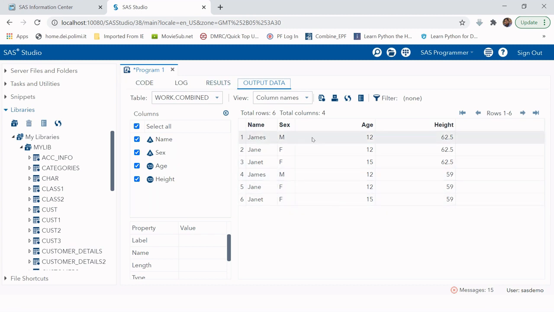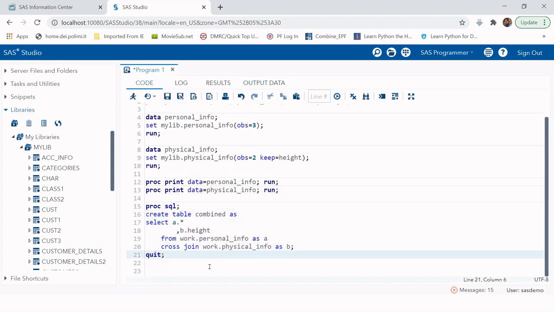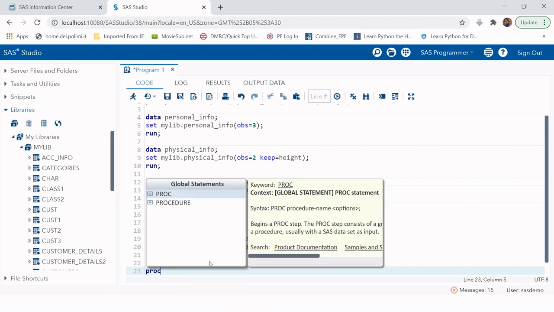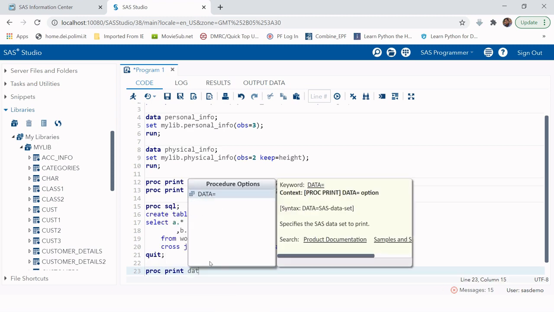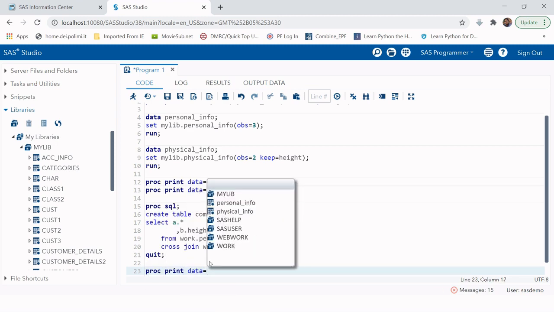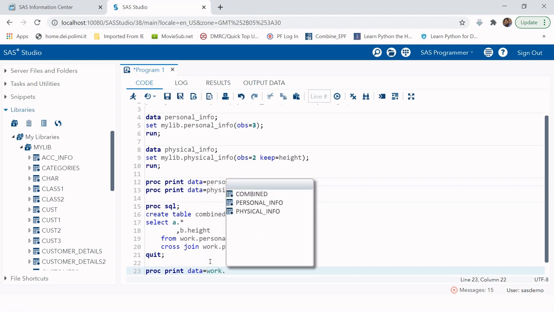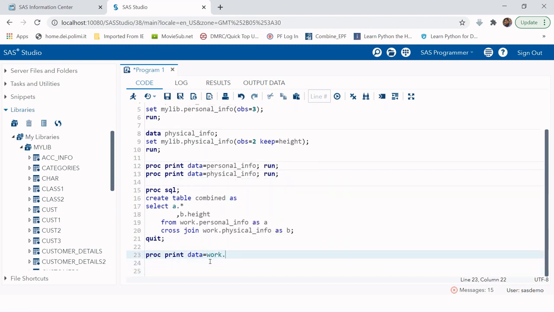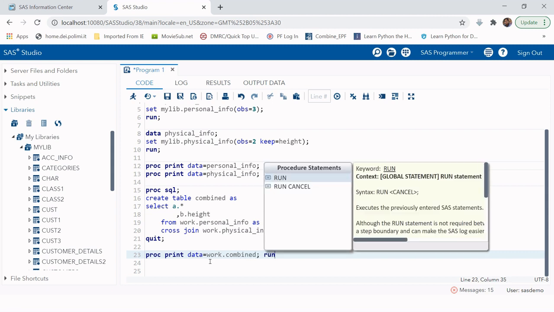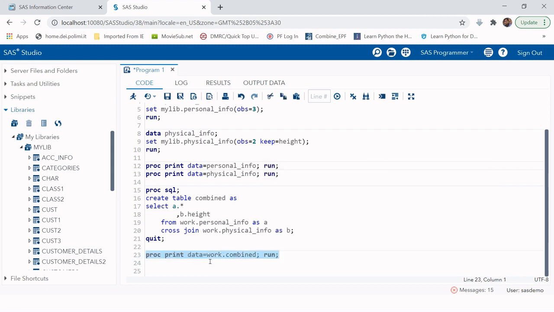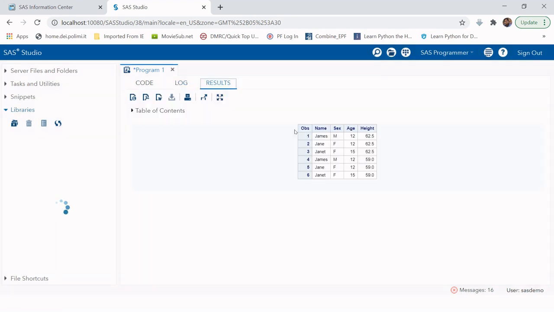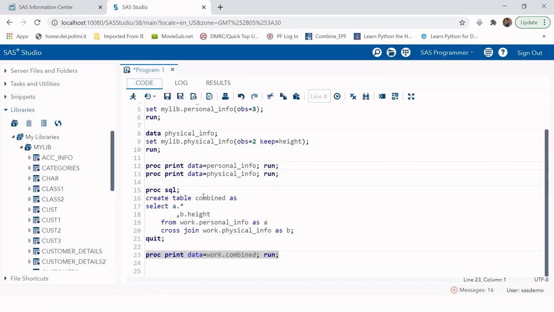Previously it was showing in the result, now it's showing in the table. If you want, you can just print this table. Data, and the data is in work library, which is combined, and then run. So this is how you can store the output of a Proc SQL statement in a table.